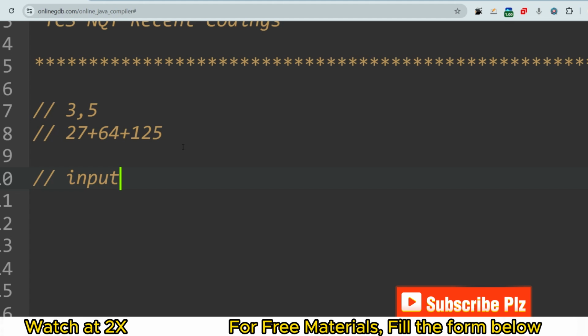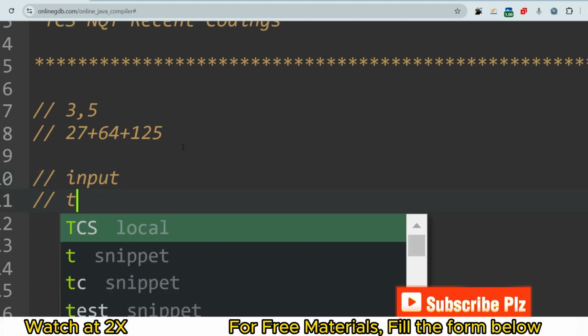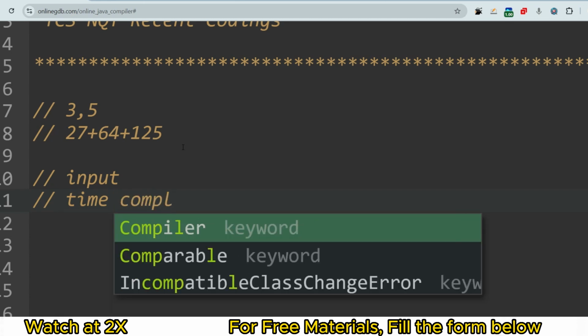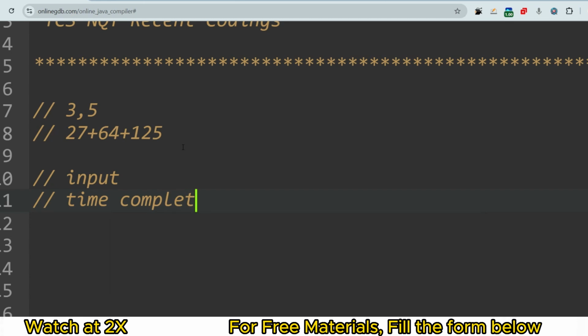Then the second one, I'm giving you the solution, just wait. The second one is time complexity. The second most important problem is time complexity. What happens is you may write a good code, but it may not be compatible with the code's criteria. So that is the problem.